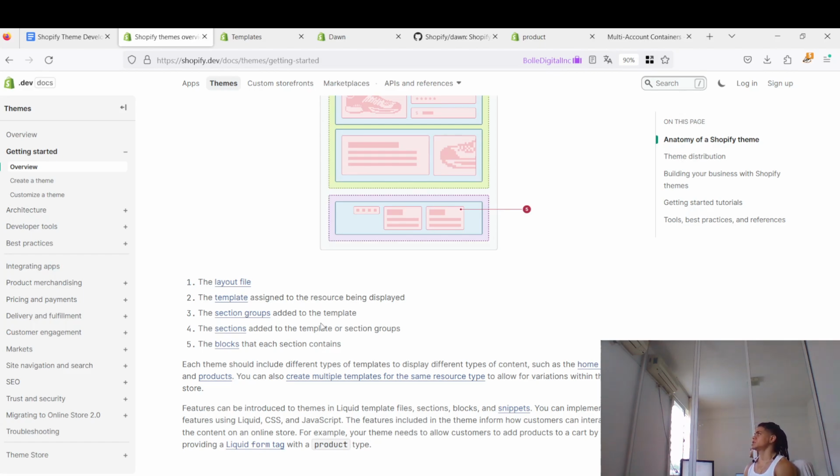Understand what theme development offers, which is to shape the online store experience for merchants and customers using web technologies.